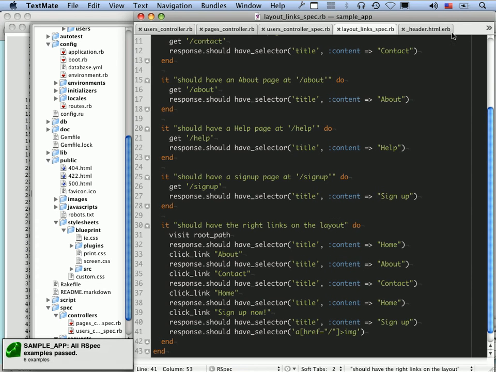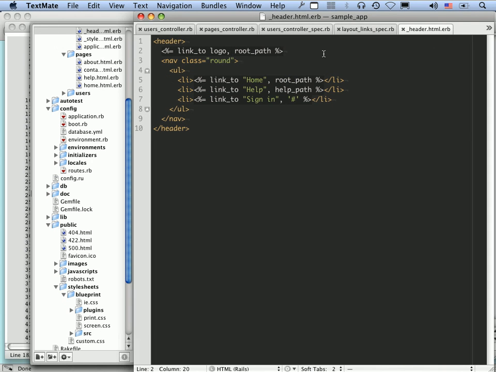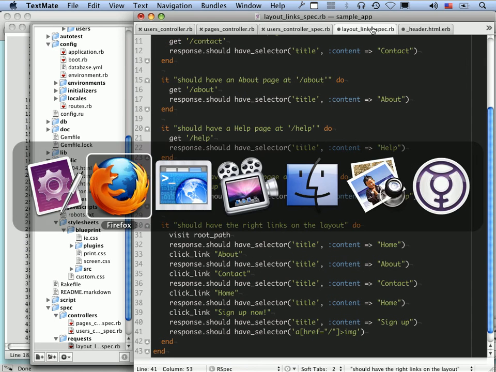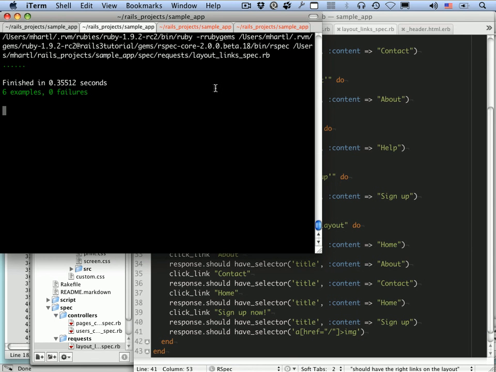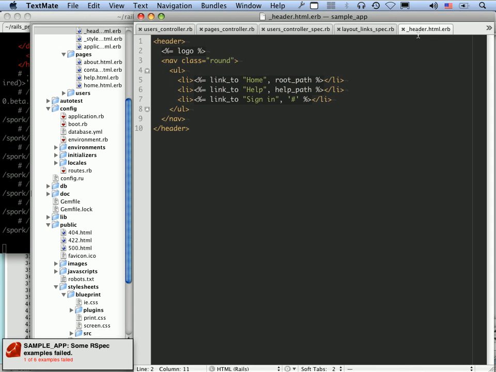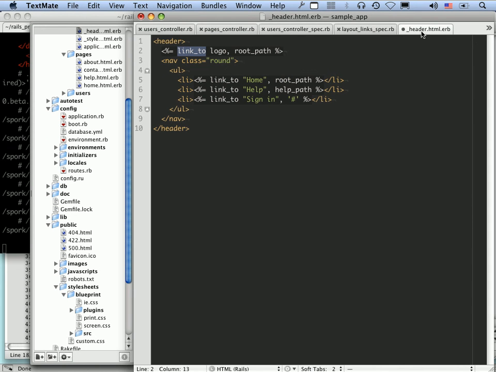And there we go. If you want to be paranoid, you can actually get rid of this, if you want to see it go to red. This is just now the logo without the link. And if you go back here and do space backspace, take a look at this. So now it's red. Now we can be confident that it's actually testing this exact link.